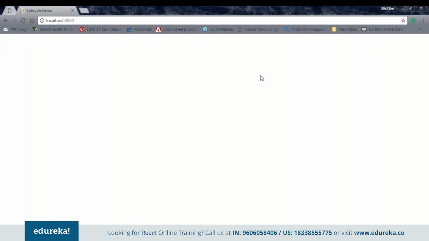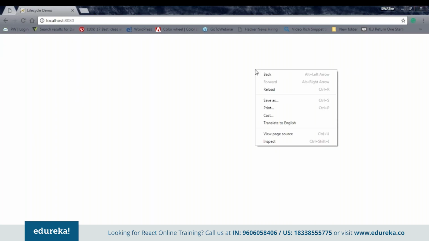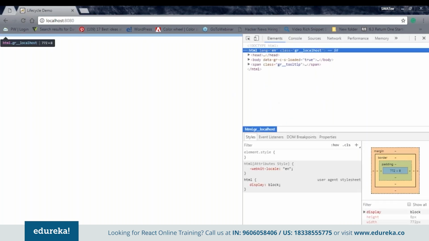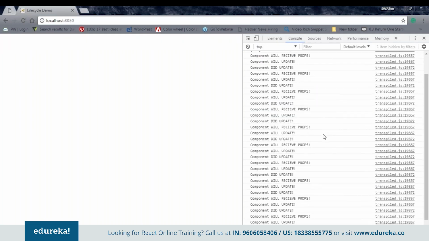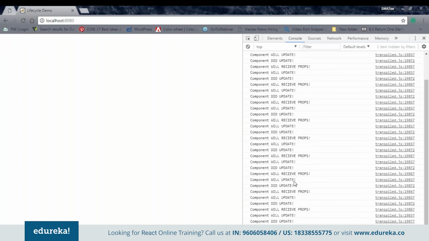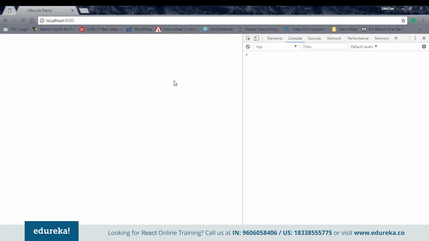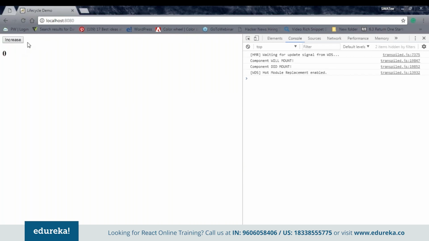Now, to show you how the different methods are being called at different times, let me open up the console. Okay, now this is the console and as you can see, these many methods were called during this phase because I had incremented it 10 times, right? Now let me refresh this page. You can see initially the components were rendered for the first time, and at that time the component will mount and component did mount methods got executed.